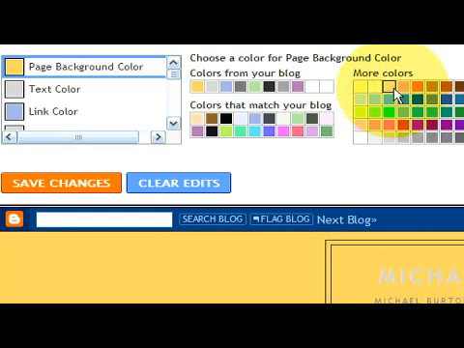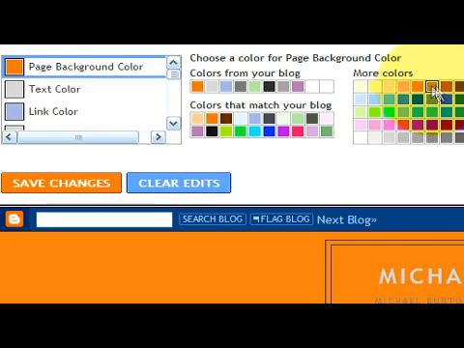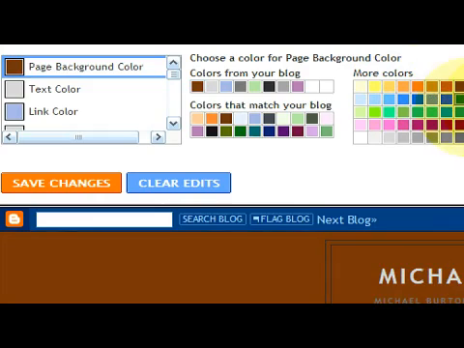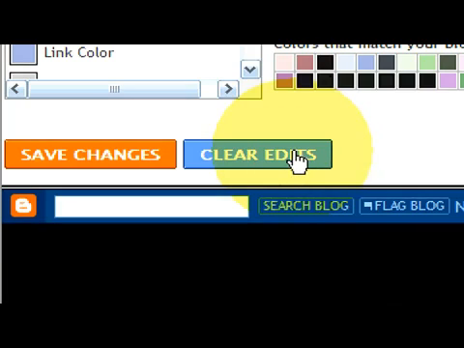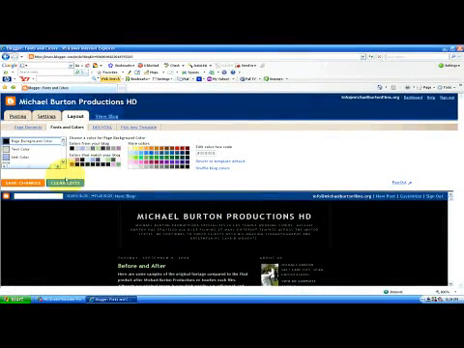All these actually look pretty good. Some of them are a little too girly for me, but anyway, I think I'm more of a fan of the black. Well, just by clicking on clear edits, I was able to clear the background back to black. So you click clear edits here. If you want to save your changes, you can save them, or you can just sign out if you haven't found a color that you like. But I like mine black. If you guys like yours a different color, go ahead and change it to a different color.